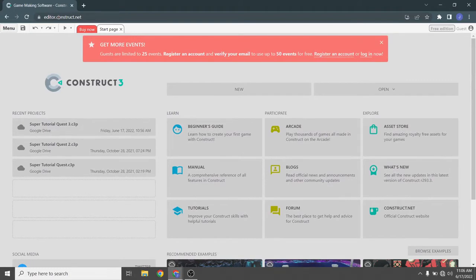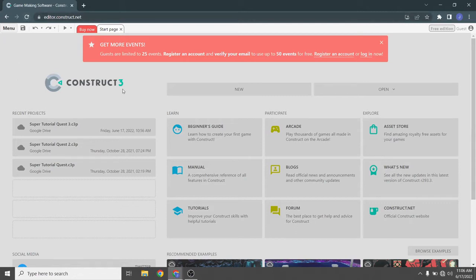Now the great thing about Construct 3 is it is a web-enabled game engine. And what that means is that we will be able to create our video games using just an internet browser. So that means you can do this on a Chromebook or a tablet or a Windows PC or a Mac. The other great thing about this is that since this is all saved online, you'll be able to move from device to device and all of your stuff will automatically travel with you.